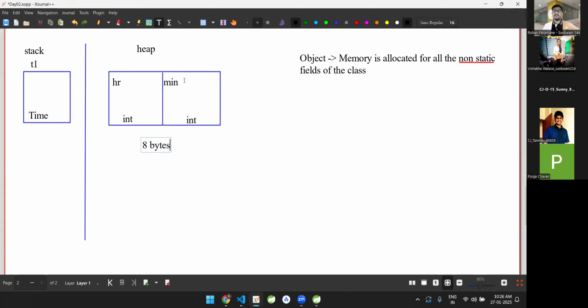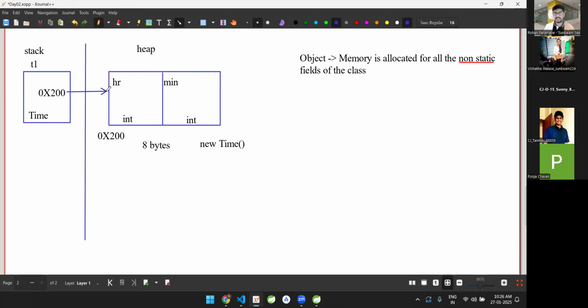तो यहाँ पे ऑब्जेक्ट के लिए 8 बाइट्स की मेमोरी एलोकेट की जा चुकी है। We have said it like this, new time. So whatever this memory is allocated on the heap section, जो भी मेमोरी एलोकेट हुई है, let's say इसका जो एड्रेस है, it is going to be 0x200. So this address is going to be stored inside the reference. So the reference is actually pointing at this object.